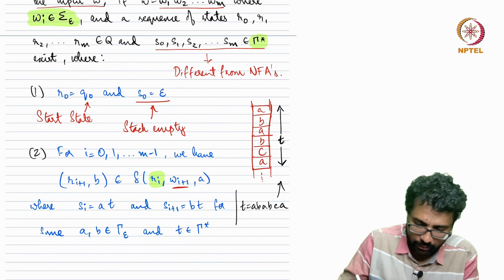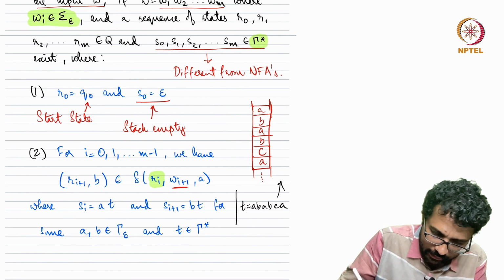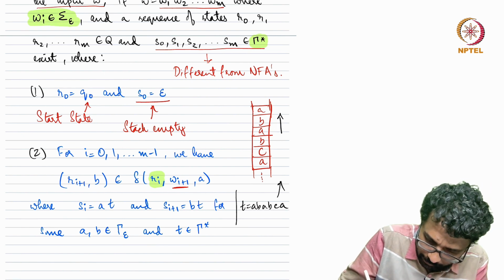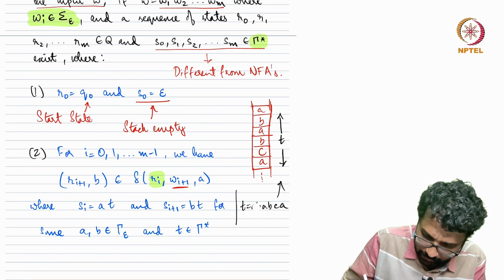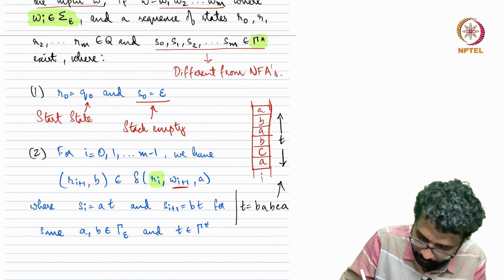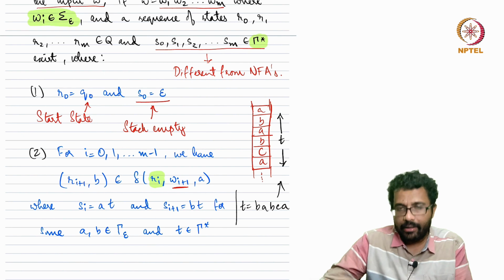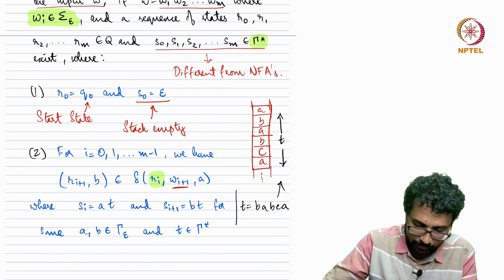So okay, maybe I should not have written T as this. I should have written T as one level lower, everything but the top symbol. So T is, sorry for the confusion, T is BCA. So the top symbol is not part of T. It's only the top part that changes.